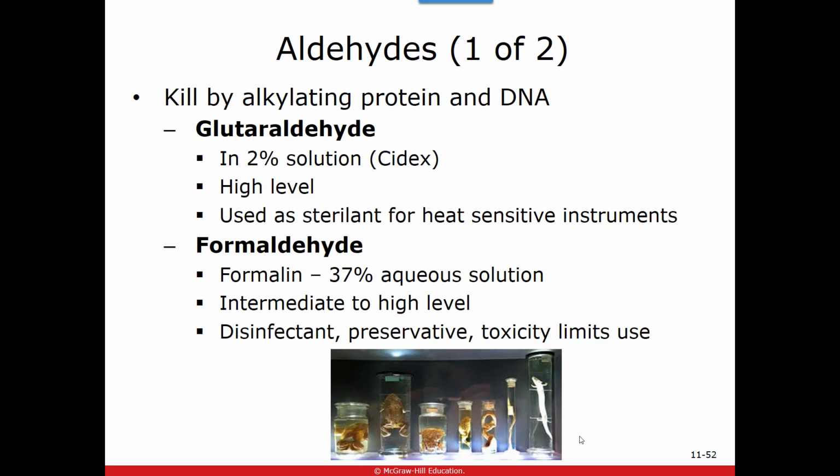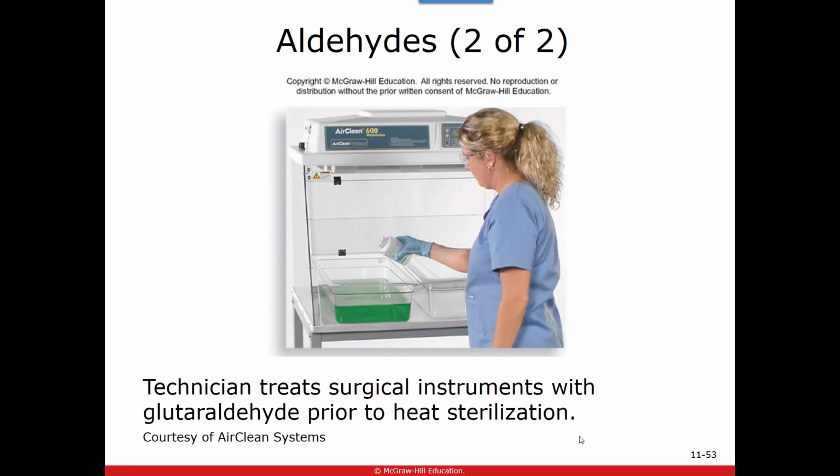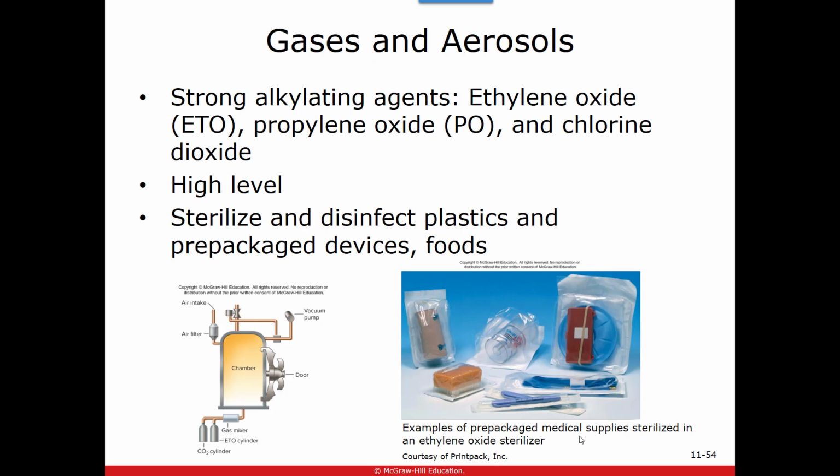Different types of gases. We don't use gases a lot, but there are certain things, tubing, just different things that you can't throw into an autoclave. You can't spray it with a strong disinfectant. There's just certain instruments that you can't disinfect any other way than putting them into some gaseous chamber. So we're going to put some type of gas into the chamber with these different instruments, and the gas will inhibit microbial growth. It's there to sterilize those different agents.